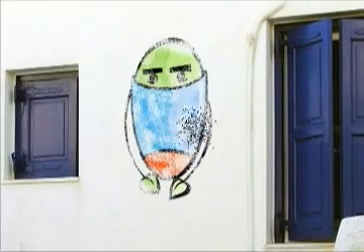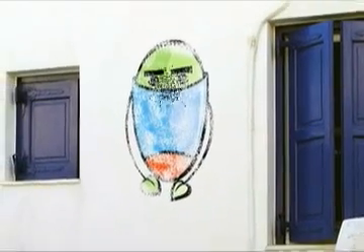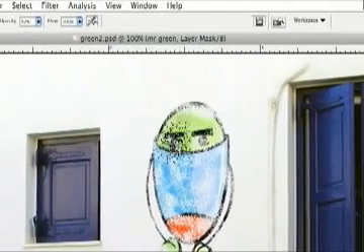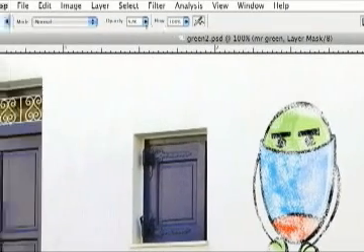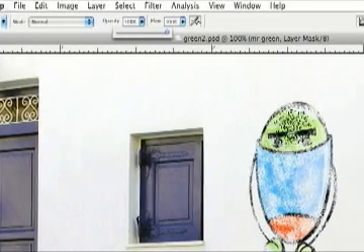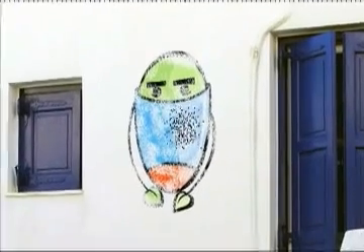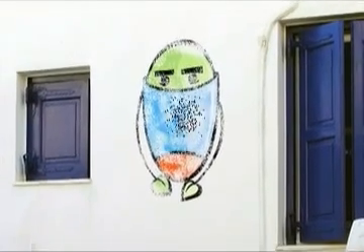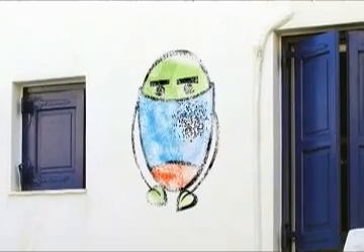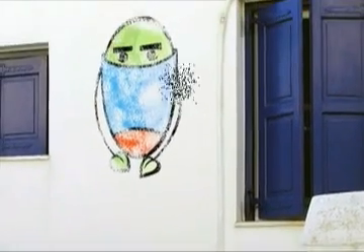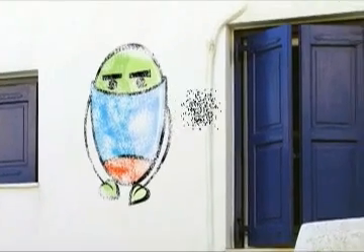Try to get rid of this part. A sticker feel. Okay, now we have it.